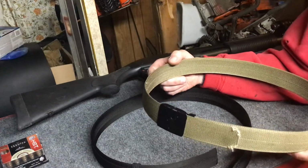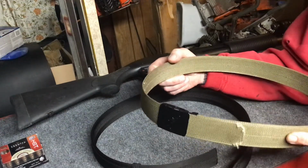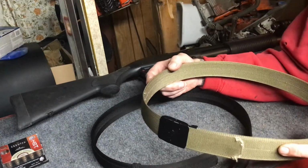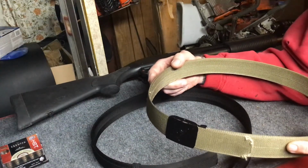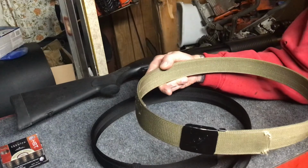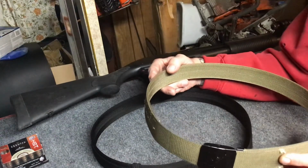My preference for an inside the waistband carry belt is something stiff but not overly stiff. I always felt that this was a little too rigid for inside the waistband carry. However, for the $29, if you can get one on closeout on his website, it's a fantastic belt. It would be great for gun games, IDPA in particular. It would be wonderful for that. Excellent belt. Can't really say enough good things about it other than my preference. It's a little bit too stiff for inside the waistband hip carry or inside the waistband appendix carry. I was never comfortable with it for that.